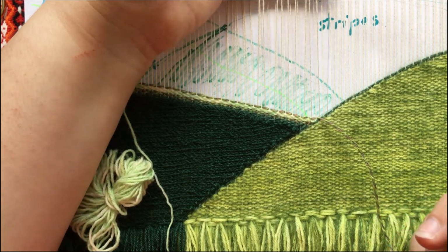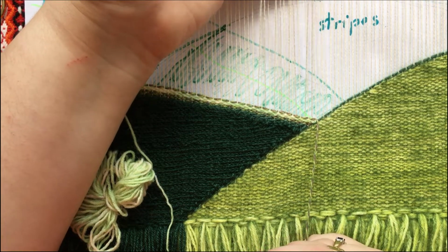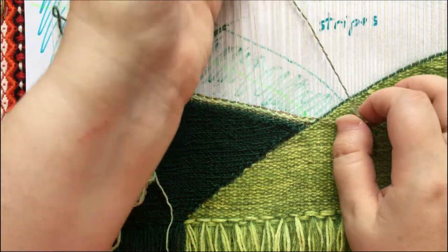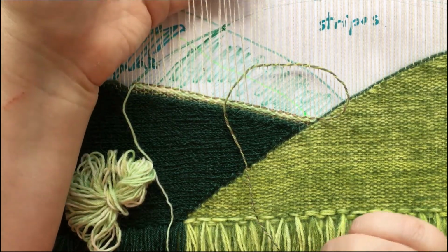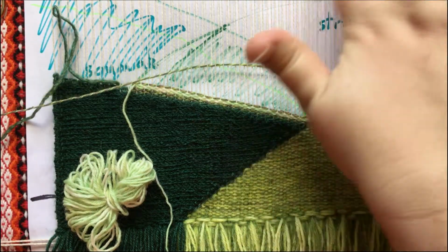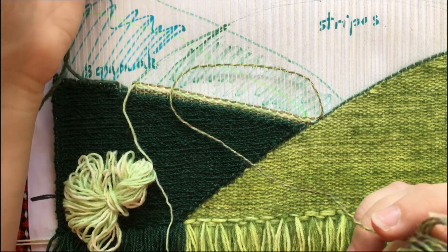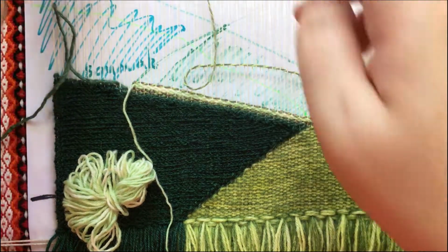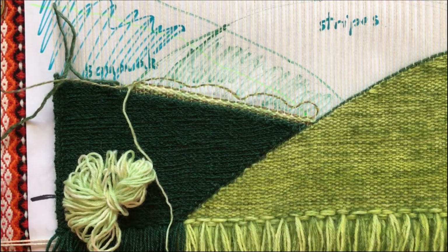I'm just going to do a couple of stripes as is first. We don't need that warp yet, so I'm carefully watching where the warps are coming out of the tabby hill to work out how far across I need to go before I come back through the open shed. And I'll take a similar approach when I get to the other end and I'm looking at the line on the cartoon. So the cartoon is the plan underneath, it's the weaving word for the pattern. Bring my warp through at an angle, making these little humps.